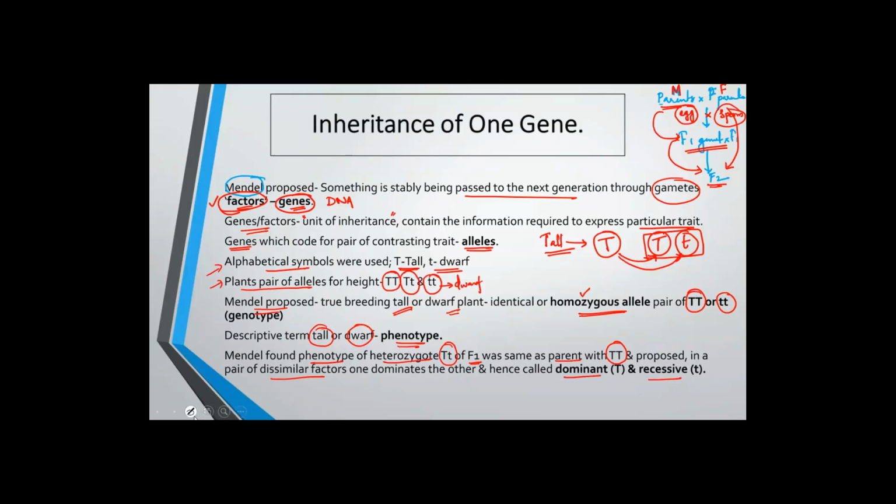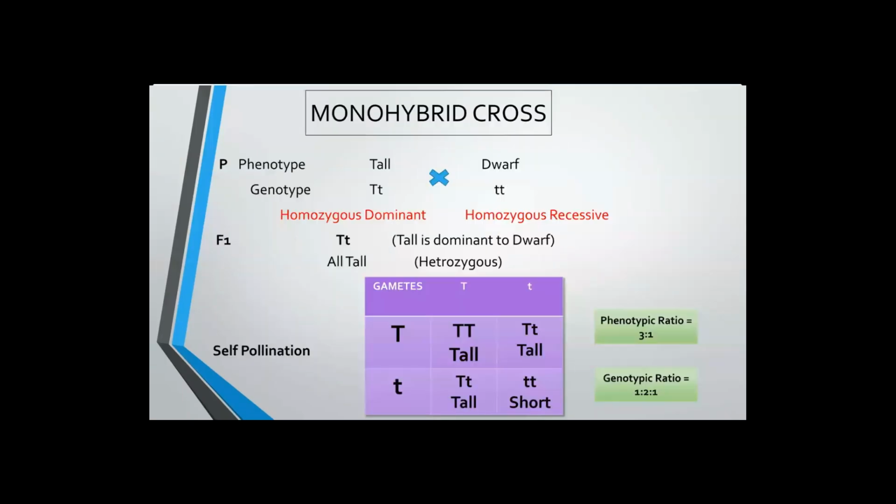So overall, we could see that here Mendel put forward the presence of factors, that is genes. He represented the two types of genes, the existence of alleles, the symbols used to represent the characters, then the genotype, phenotype, and the dominant character as well as the recessive character. And genotype can be homozygous as well as heterozygous. Now, coming to the monohybrid cross, as we mentioned, the phenotypic ratio is 3:1 and the genotypic ratio is 1:2:1.